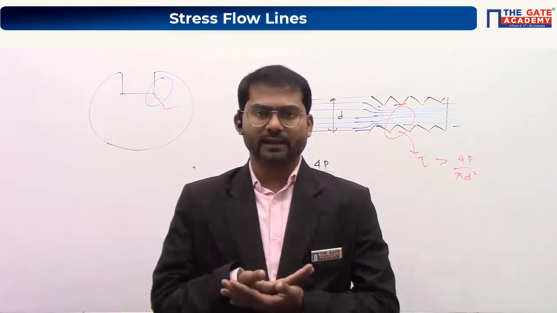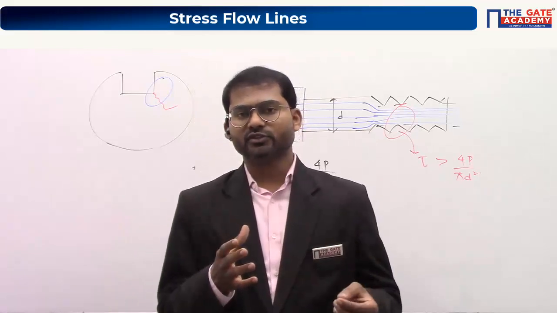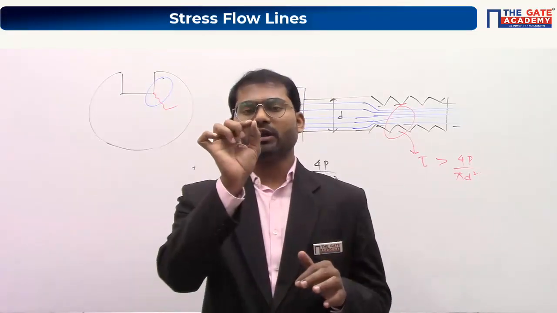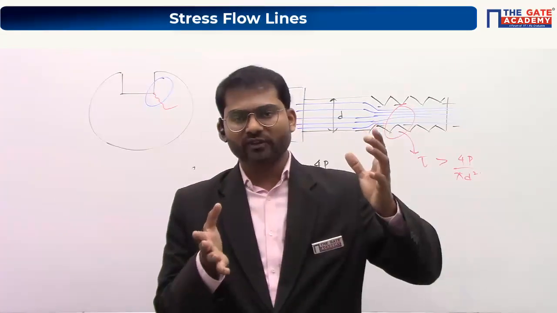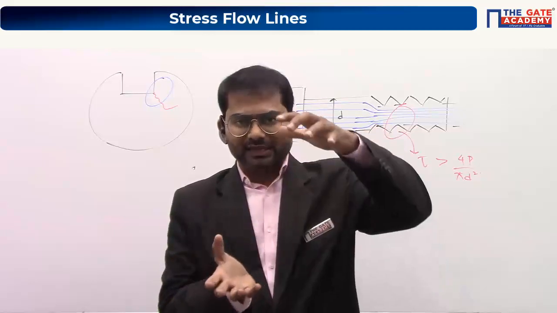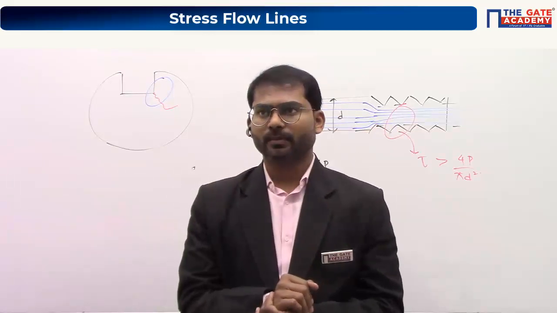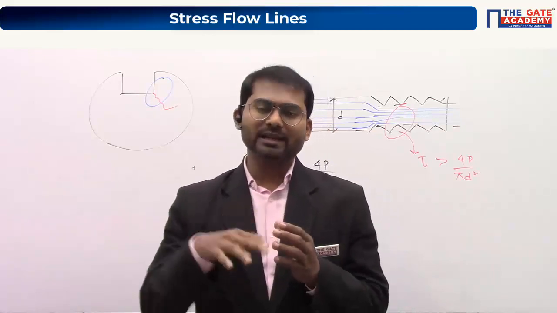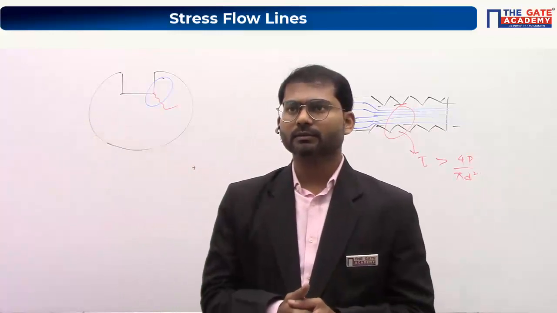For example, you take a tire. Like you take a vehicle. Vehicle tire, ideally speaking, there is a point contact between the tire and the ground. But in real scenario, due to the weight of the vehicle and weight of the tire also, the tire will deform and cause a little amount of area contact there. Understood? Ideally speaking, stress should go towards infinity, but that will not happen in real scenario. Clear, Mohammed Anas Khan Danish?